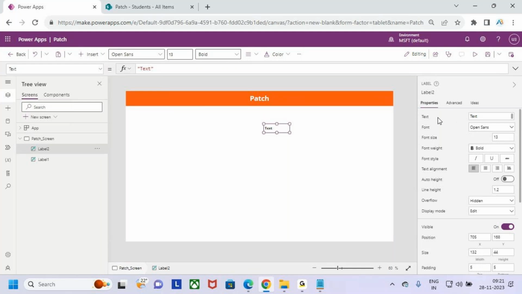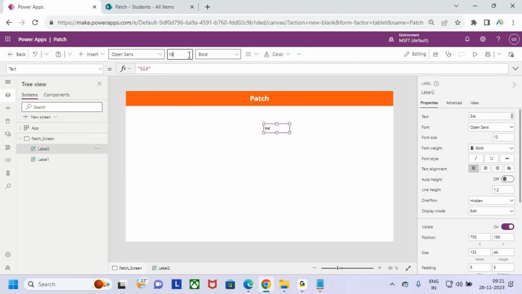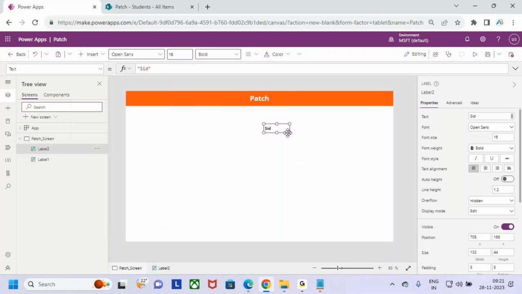Let me change the text to student ID. Let me increase some size. Fine. Let me keep it like this itself.